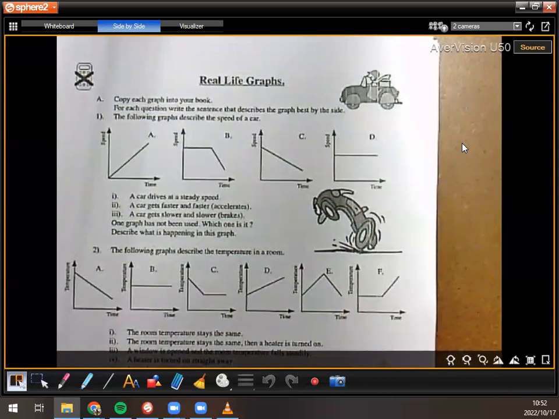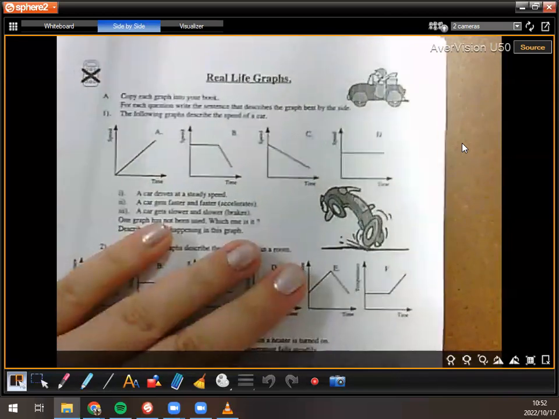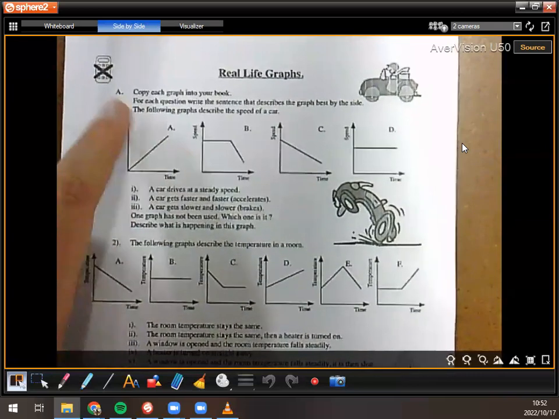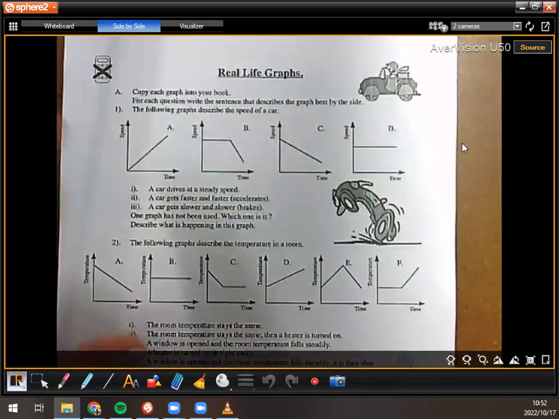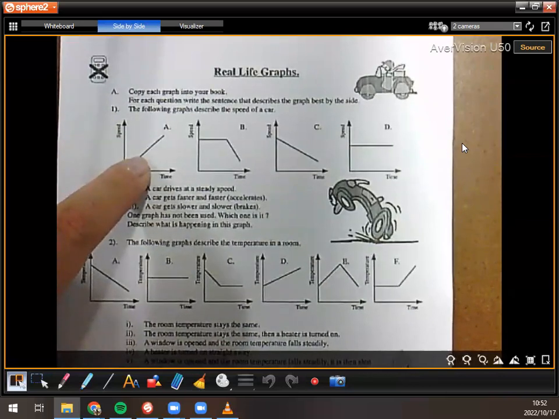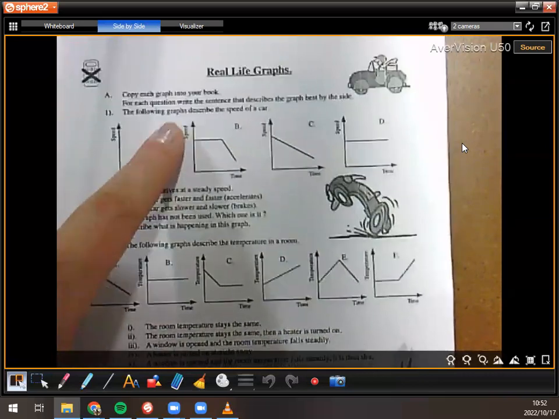And then for the one that's missing, I want you to try and write a description for what is actually happening. I suggest that you do this in your books. For the first one, this is number 1A. That's what you're going to write to refer to the first block. 1A. Then you're going to choose one of these three.